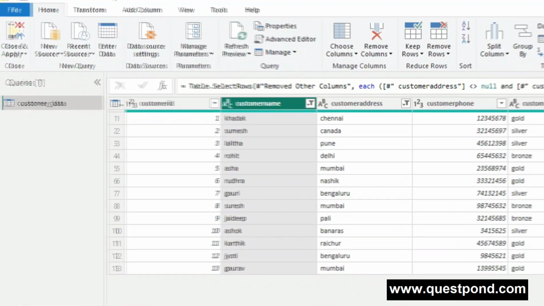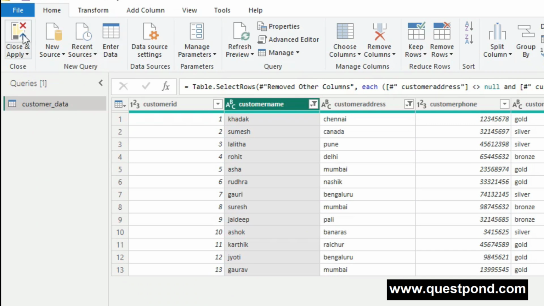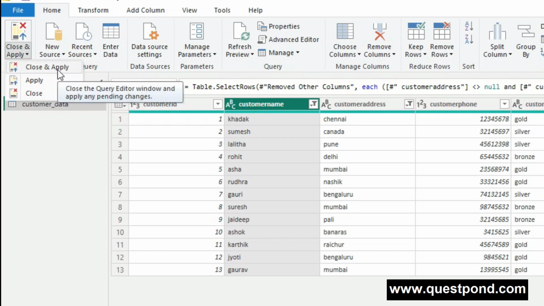Now what we can do, either we can go to this ribbon and click the close and apply button, or we can say apply, or we can say close. If we say close and apply, it will close this Power Query editor and load the data to the Power BI desktop. If we say apply, it will save the changes, everything whatever we did over here, and this query editor will not get closed.